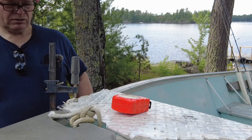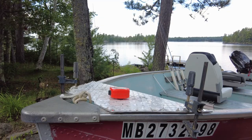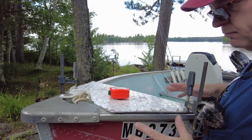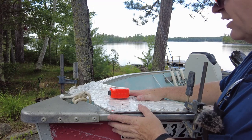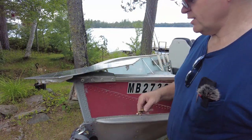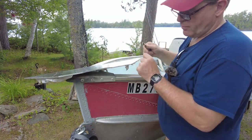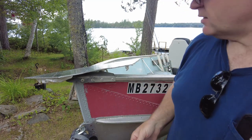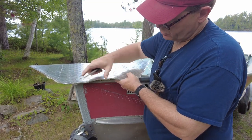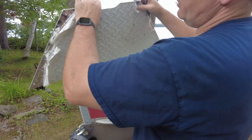We've got our three bolts drilled for this side — now I need to rinse and repeat on the other side. I'm going to undo the clamps, take everything off, and deburr these holes so that we can screw the piece of aluminum down. Anybody that's watched my other videos knows how I do my deburring — you just take a larger drill bit, stick it in the hole, and spin it around by hand; it takes the sharp edge off the back side. I cut this out on my bandsaw and I'll just run the file over it to take the sharp edges off.